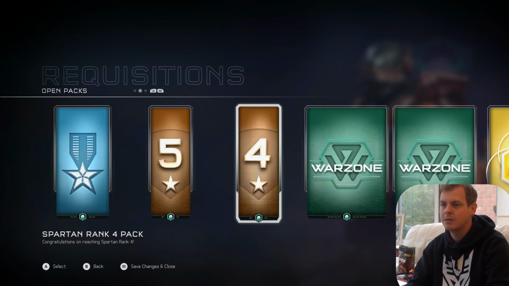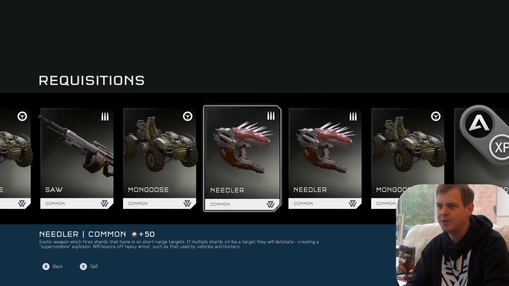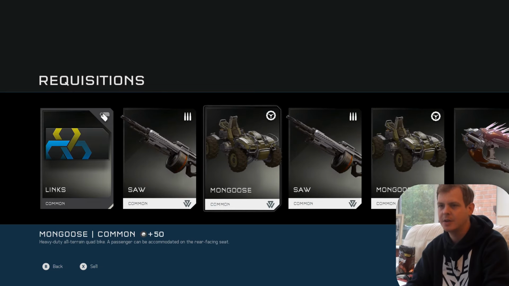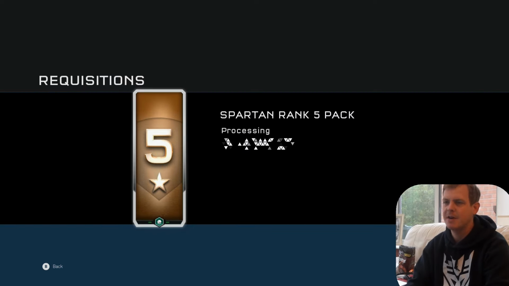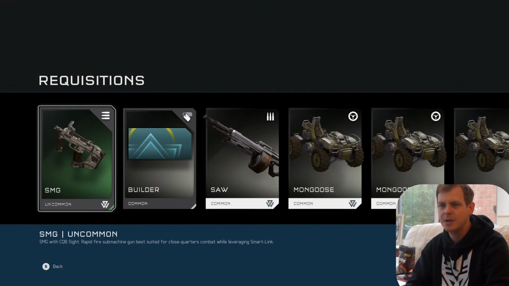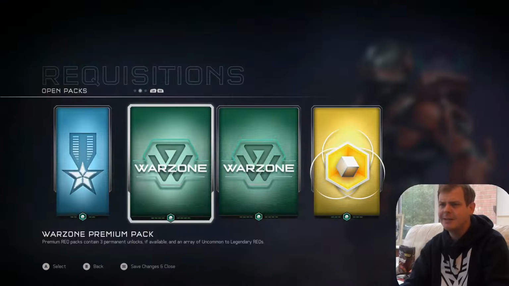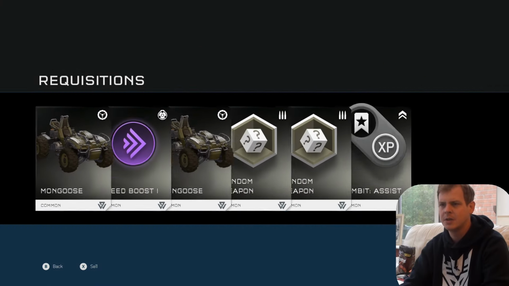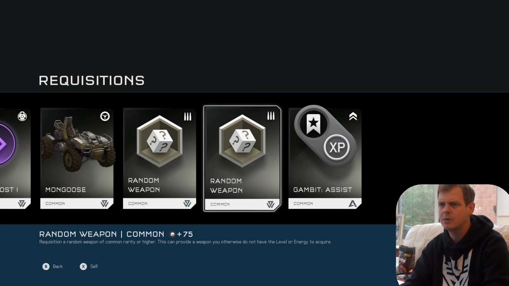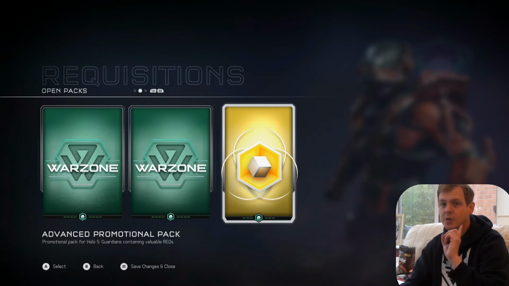We're building up to it. Right, number 4. Okay, mongooses for days. Random weapon, that's good. Link's emblem. Okay. Random 5 pack. Okay, something different. Uncommon, that's cool. These mongooses. More swords. Okay. Let's go with this one. Speed boost. More mongooses. Right. So. Go with the gold.